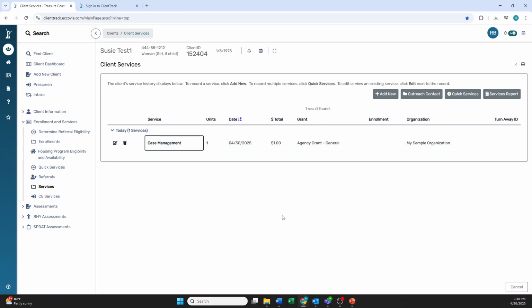So, and this would be, if they came in together for case management, then I would record this service on both. If only one came in, let's say Bill was the only one that came in for case management today, Susie did not, then obviously I would not record this case management service on Susie's record, only on Bill's record. And had I done that, had I added this and I didn't intend to, there's always a way to fix that.